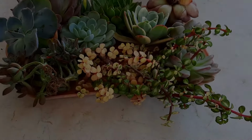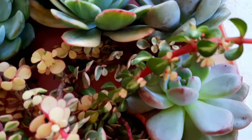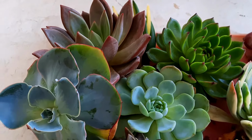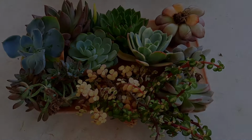For today's video, we're going to start potting the succulents that we have unboxed and unwrapped 7 days ago. It took me 7 days to start potting because I got too busy with my things to do here in our house. So, here are the succulents that we are going to pot.